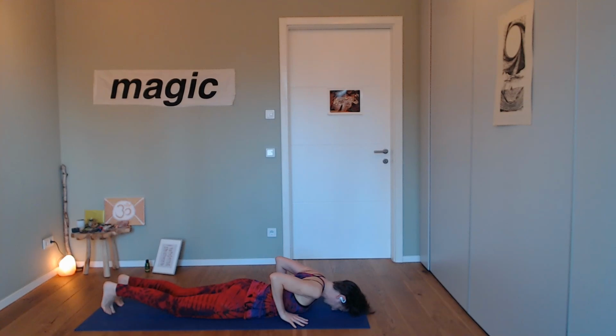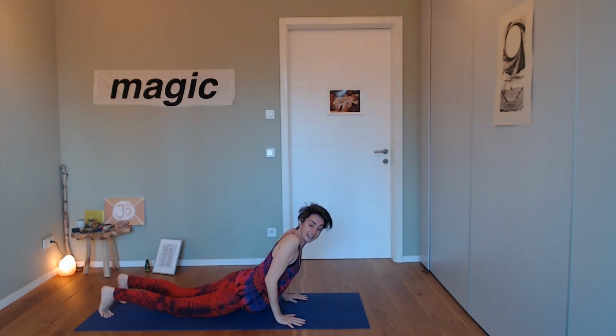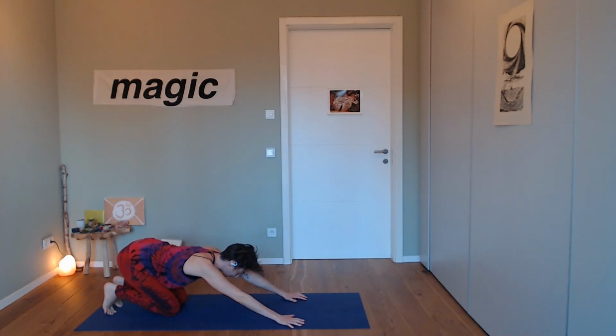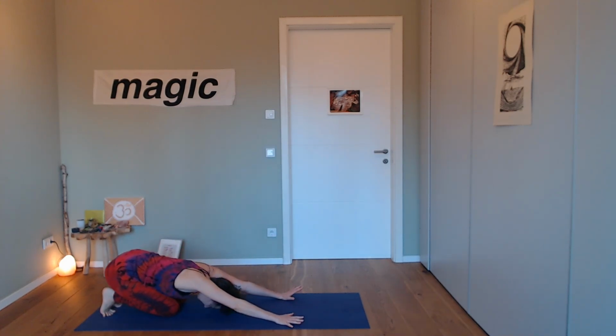Let's come onto the belly. Let's tuck the toes under. And then gently push into your hands to push yourself back to a child's pose. Take a little moment in your child's pose. Notice if you want to kind of move your head a little bit from left to right.